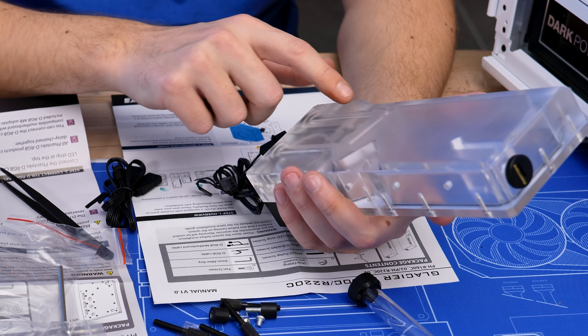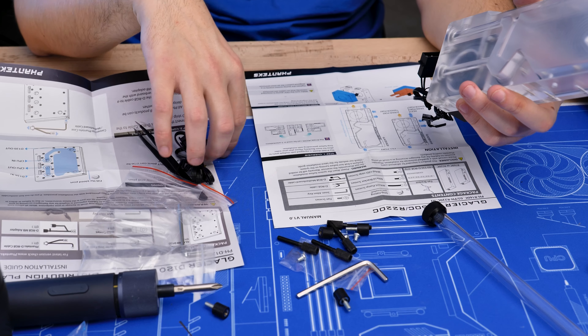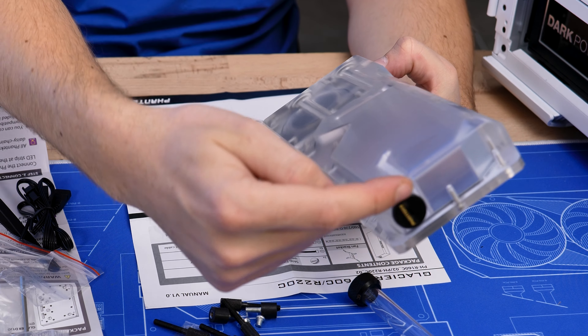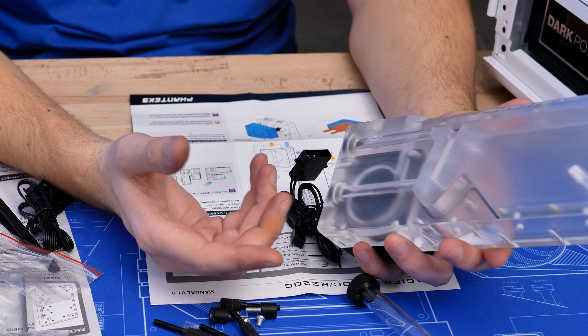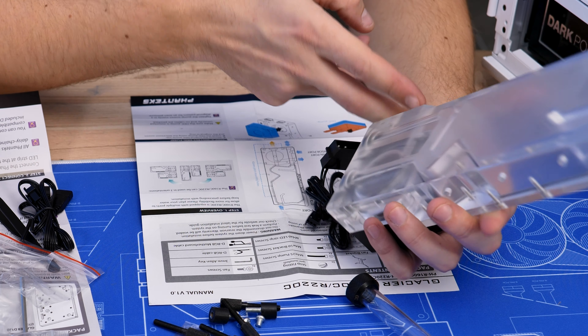This particular piece has a bunch of ports — we have the inlet and outlet, then a drain port here, a drain port here, and essentially a fill port or drain port depending on orientation up there. You could also use the inlet from up here because it goes into the same loop route, so it doesn't really matter. But I will be using these two here.